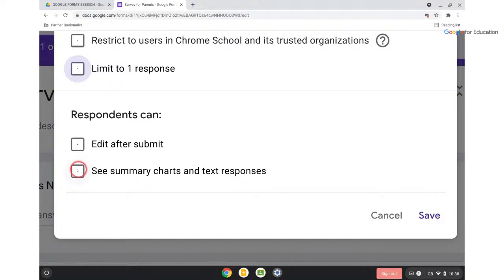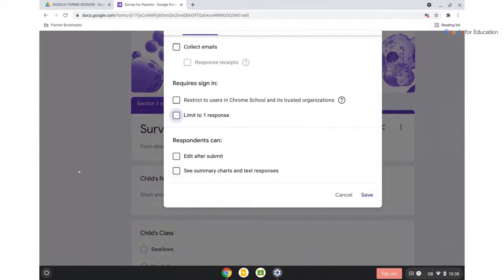And then you can allow people to see a summary of the text and charts that have been put in. So the respondents can all see the answers from everybody else. And you'll notice that isn't the default setting, because most people don't allow that. Most people keep that switched off. But there might be some cases where you're doing a poll type question and you want people to know, what colour are we painting the staff room, pink or blue? And you might want people to be able to see what the voting's looking like at one point of the stage. Okay, so that's something you might want to think about.